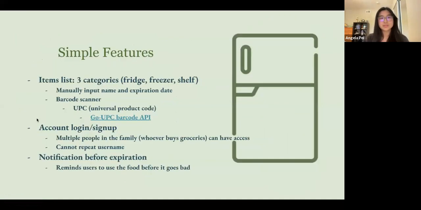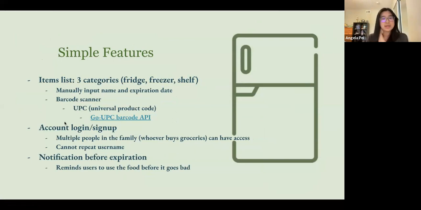Okay, so basically the features of this app: it has three categories. You can put items in the fridge, the freezer, and the shelf, and you can manually input the name and expiration date, or you can use a barcode scanner, because most food items have a UPC barcode, the Universal Product Code.